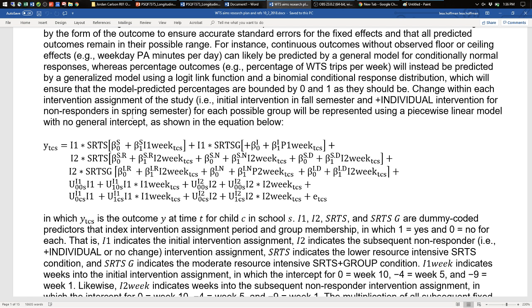So I don't have a common intercept. What I have are intercepts and slopes for different people that are turned on or off based on which phase we're in. Dummy codes acting as switches, so that for a given row of data, your intercept and slope is only active if you're talking about that time period and that group. And then I have to follow it through in the random effects. So I have school level intercepts and slopes, and then student level.